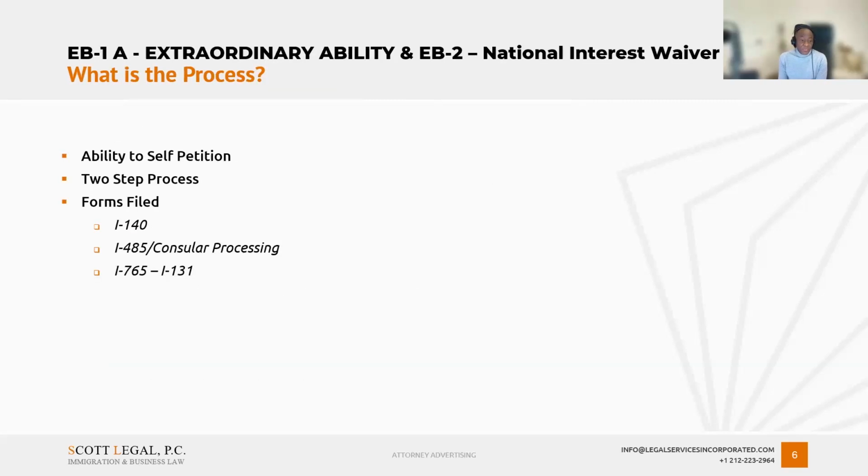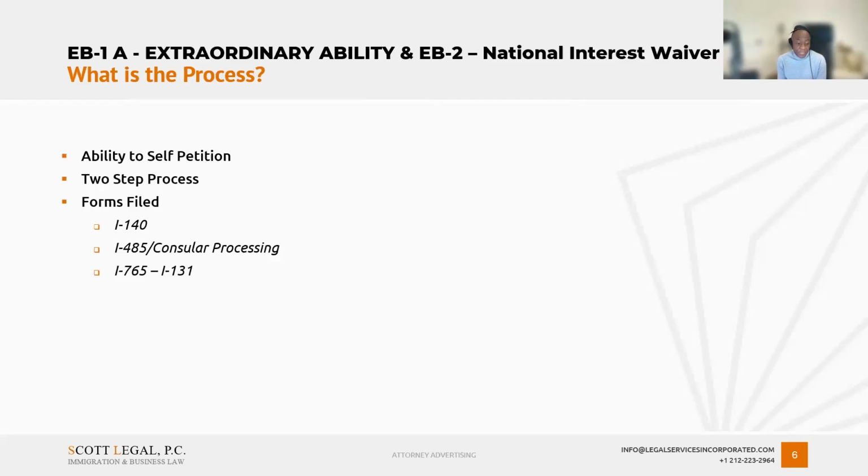The next thing that we're going to talk about is how we apply for both of these, the EB1A and the National Interest Waiver. Both of these are a two-step process. The first part of the process is filing an I-140 petition. That's going to show that if you're doing EB1A, you've met three of the 8 criteria or more, and if you're doing national interest waiver, that your proposed endeavor is of national importance and has substantial merit, and that you've met the other 2 criteria as well.